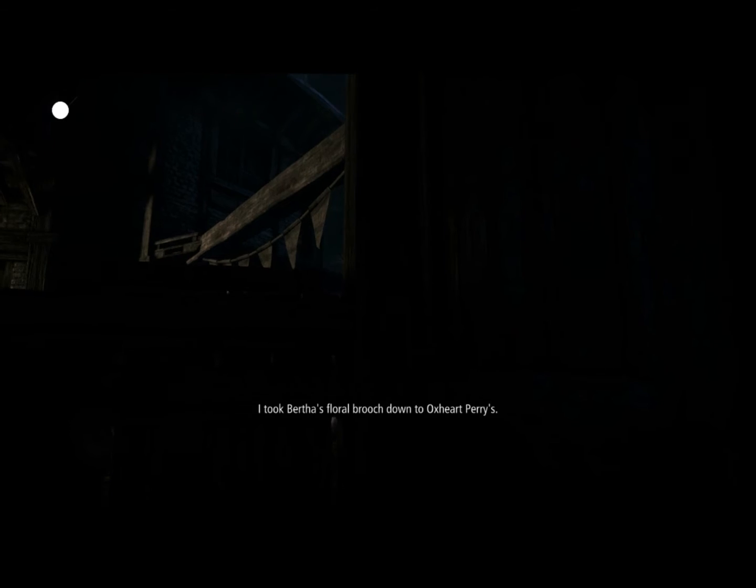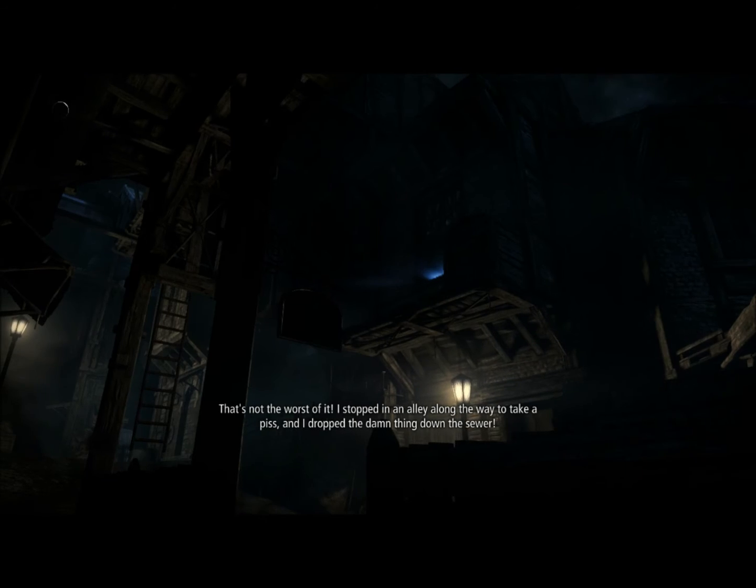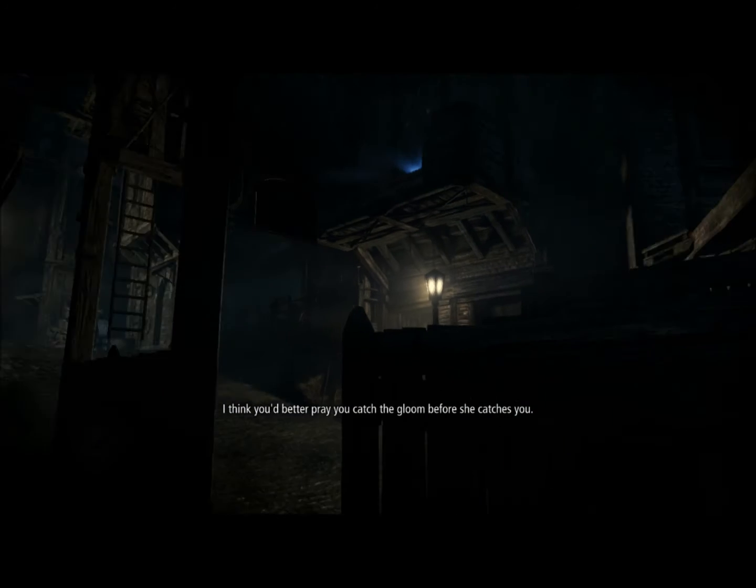You gotta hide me. I took Bertha's floral brooch down to Oxheart Perry's. What? Why? That's not the worst of it. I stopped in an alley along the way to take a piss and I dropped the damn thing down the sewer. I think you'd better pray you catch the gloom before she catches you.